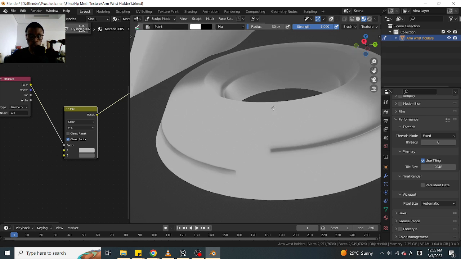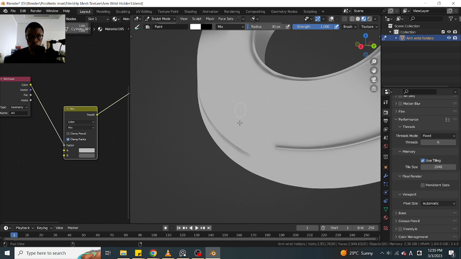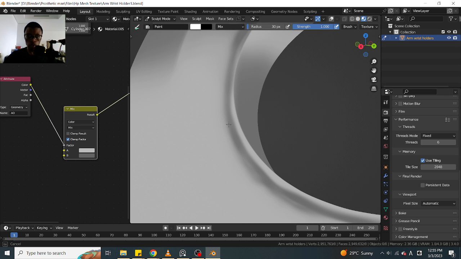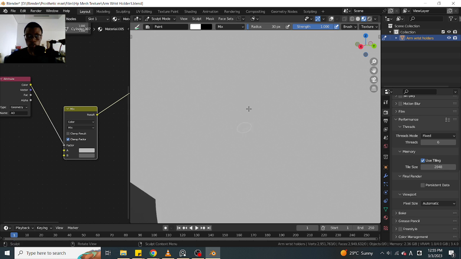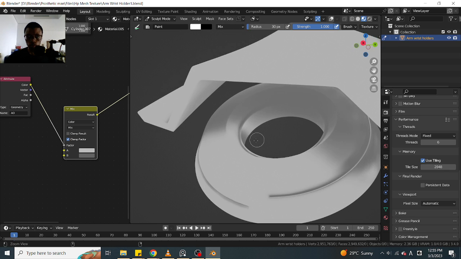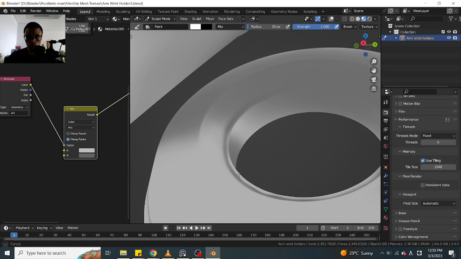Right, I think that's pretty much it for this area. We just smooth those areas.